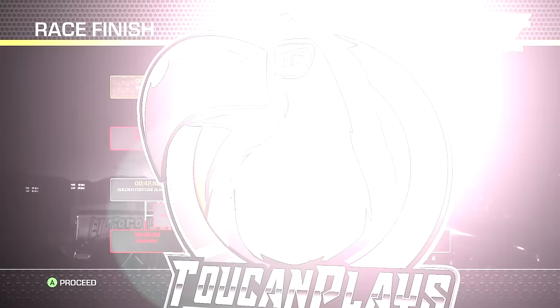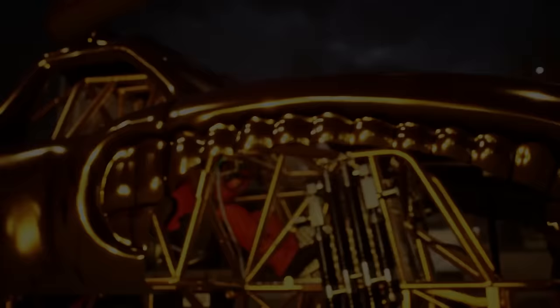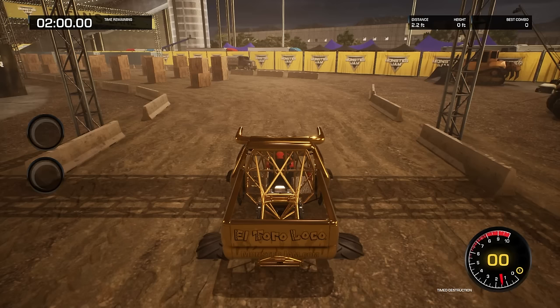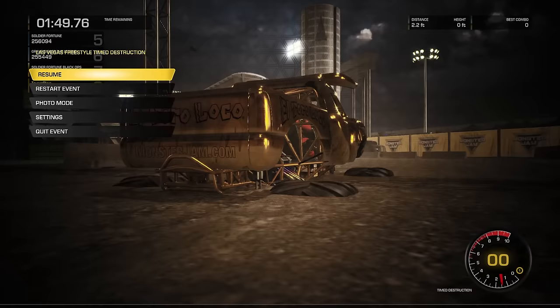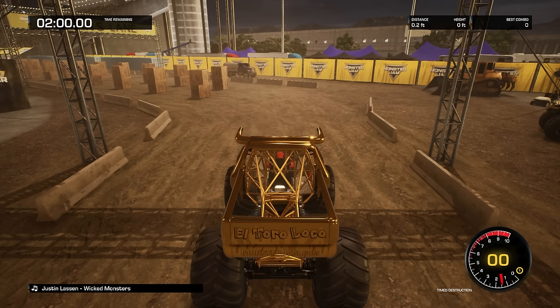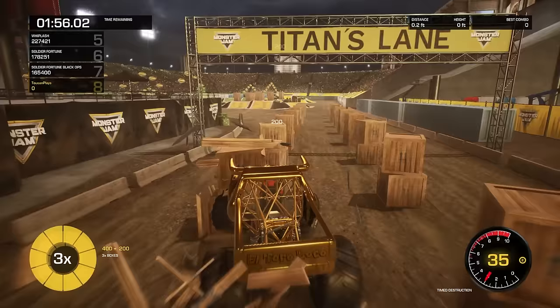Let's go. Welcome to Las Vegas, Nevada Stadium. Not Sam Boyd. Las Vegas, Nevada. We're going to do time destruction here in Vegas. Where's my tires? 3, 2, 1, and go. What happened, guys? Let me restart. Okay, I had to quit all the way out, but then it worked. 3, 2, 1, and go. Man, I don't know what that was all about. My tires just disappeared.